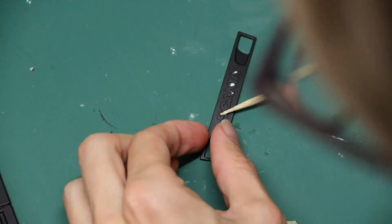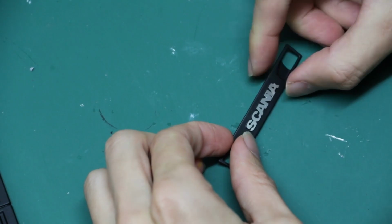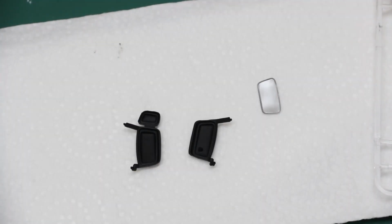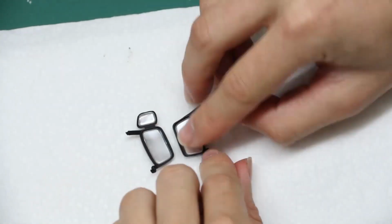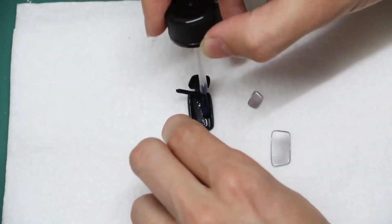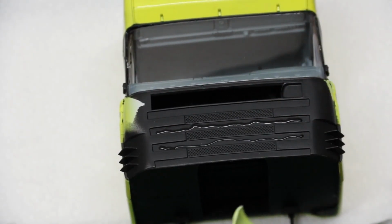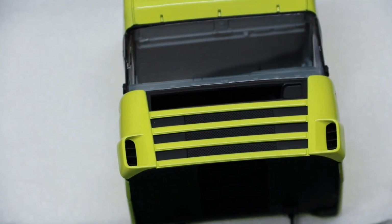The Scania lettering is also made of photo-etched parts. The mirror glasses are clear parts and can be painted from inside. This gives a nice effect. Now the grille lettering and sun visors are attached to the cabin and the side skirts to the chassis.